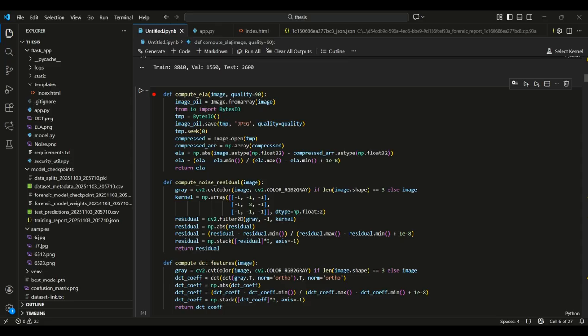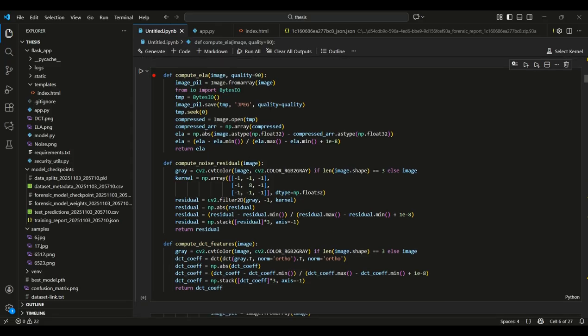The image is converted using NumPy and stored at JPG quality of 90. Then it is artificially recompressed, and any inconsistency will be shown. This helps to detect tampering like splicing, copy-paste, or object insertion.